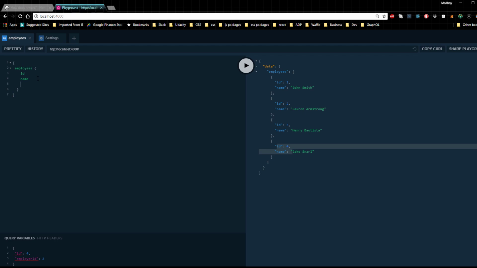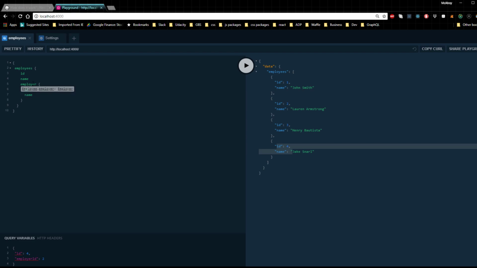What we can do here is one of our, I call it sub functions, employer. Now this employer, see how it gives me this red line under here? This is complaining because this does require subfields. So we actually have to branch this out, and we'll just do ID, and we'll do name here too.